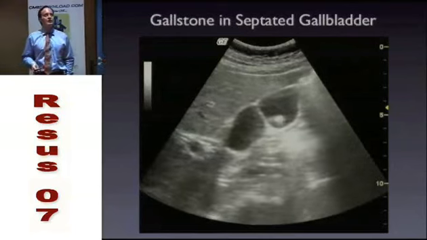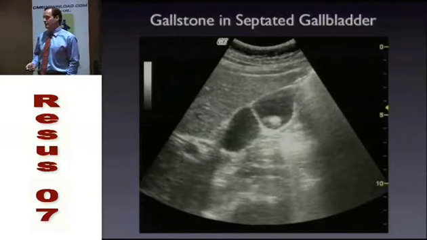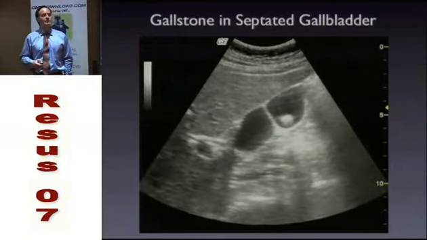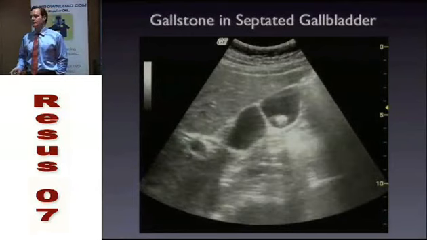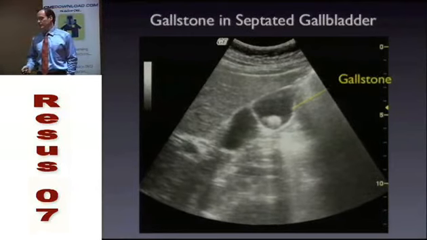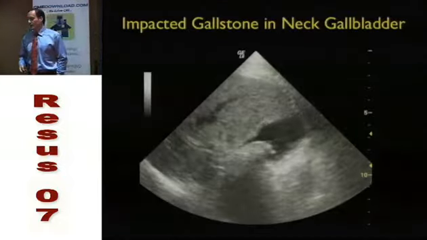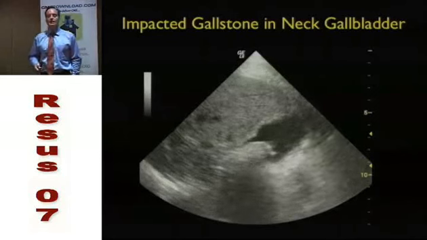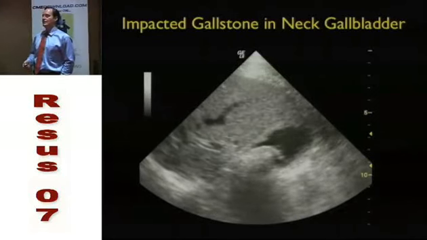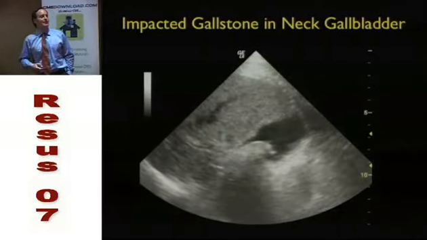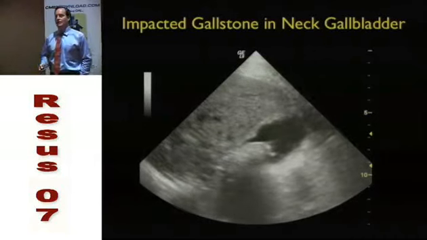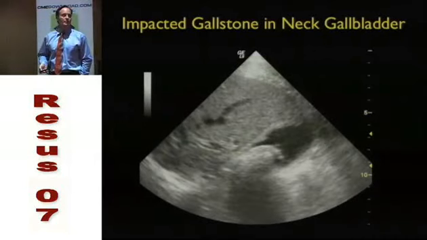So here's a picture of a gallstone in a septated gallbladder. You guys see this right here? So there's a gallstone. Notice the shadow. Okay, so positive gallstone. And here's no longer a gallstone. This is more like a montaña, a gall mountain. Okay, look at this thing. It's huge, and it's stuck right there at the neck. This is going to cause problems for our patient.